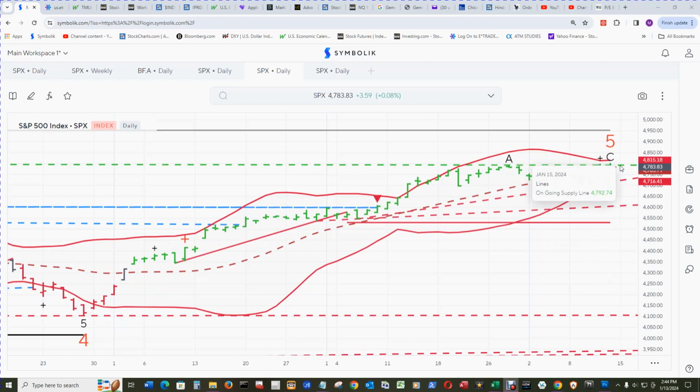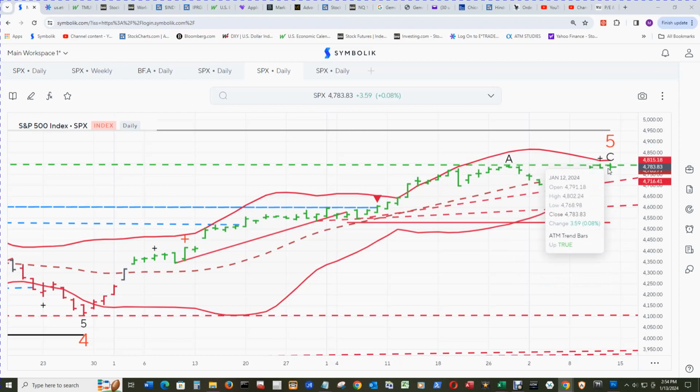And with lines switched on, you can see that price action had a very difficult time again qualifying the ongoing supply line. So to get the ongoing supply line qualified for Tuesday the 16th, there would need to be a gap up higher than this high, 4802.24, and then close above the supply line for end of day on Tuesday, and it will be qualified. The other way would be an open reverse break, meaning if it opens lower than the close or doesn't gap up high enough and then turns around and heads south, if it can tick under 4750.57 and then turn around and close above the supply line, it will be qualified that way.